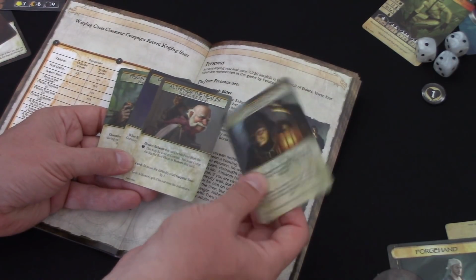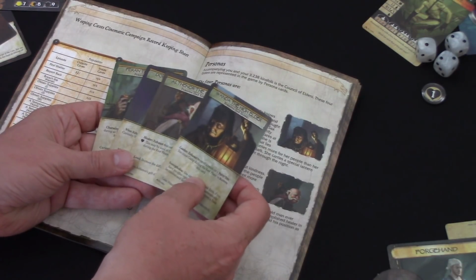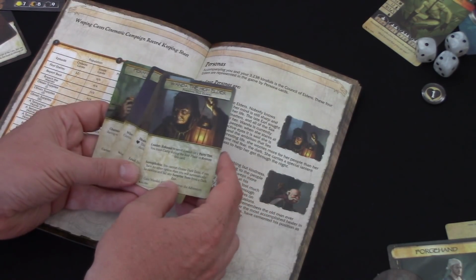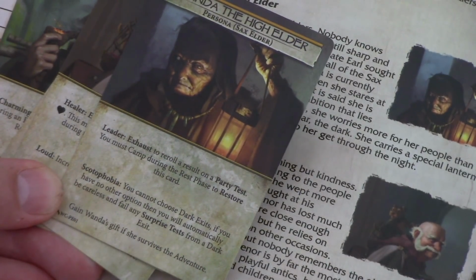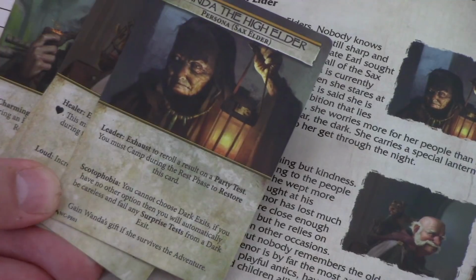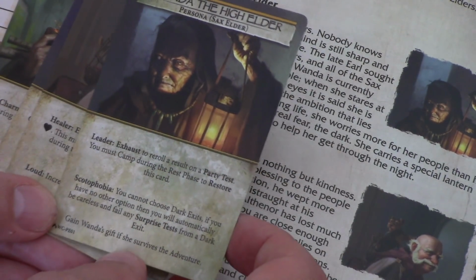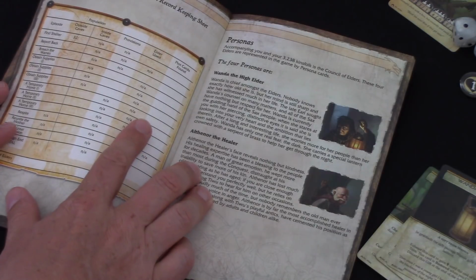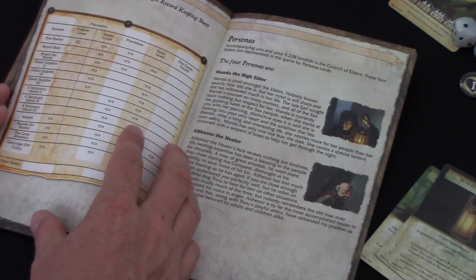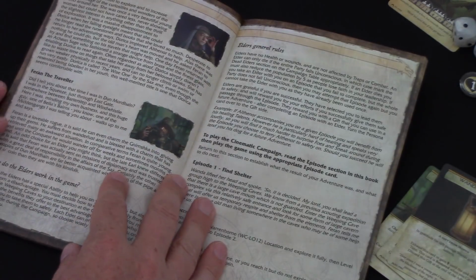They bring you a special, but they also come with a hindrance as well. So for example, Wanda, the High Elder here, says you can't choose dark exits unless you really have to. If she survives the adventure, then you get her gift, which is her lantern. But also with the cinematic campaign, you've got a record keeping sheet to track your progress between adventures.